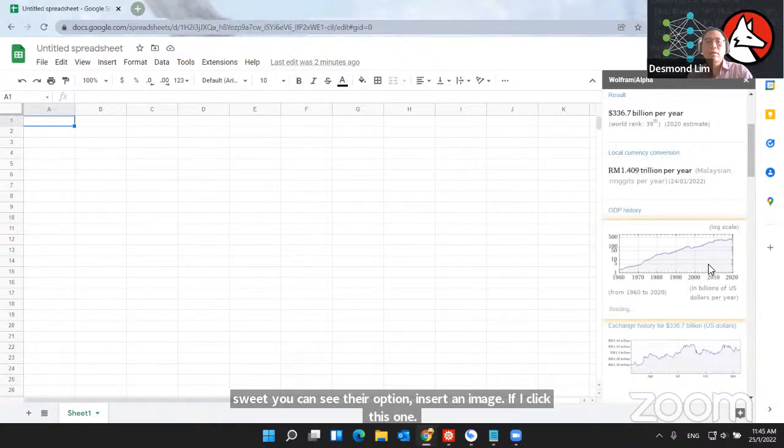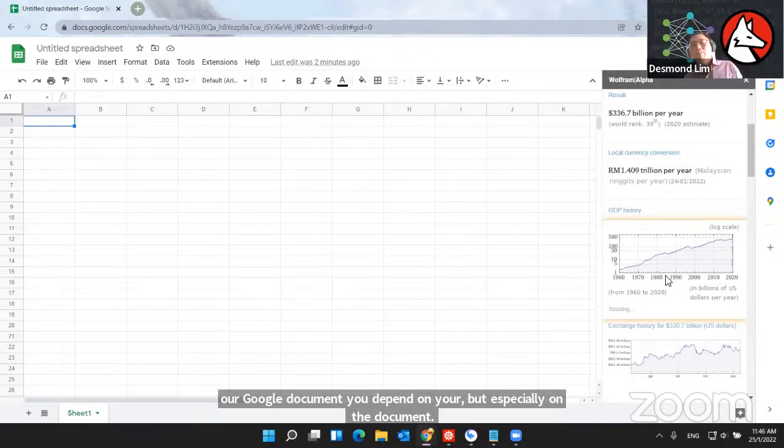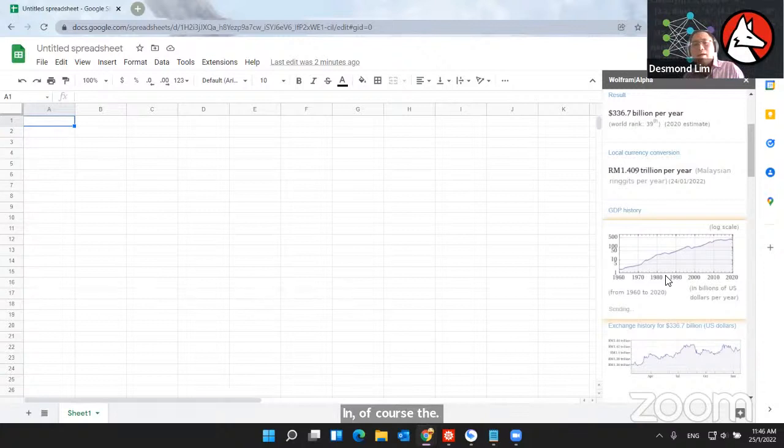you'll be sending this thing inside our spreadsheet or our Google document. It depends on whether you have a spreadsheet or Google document open. Okay. Of course, it won't be able to download the data as a data file, but it can be inserted as a picture file. It takes a while. It's still sending. Maybe the file is quite huge.